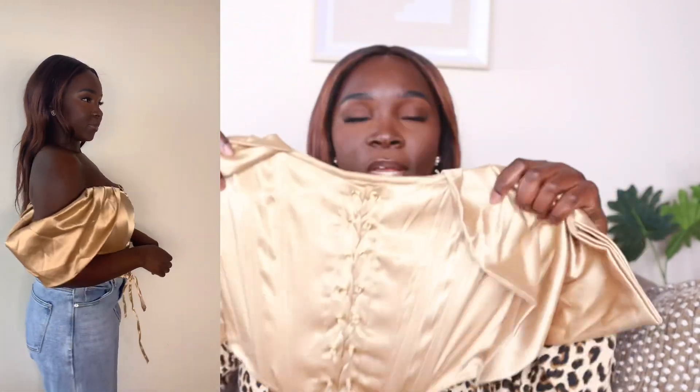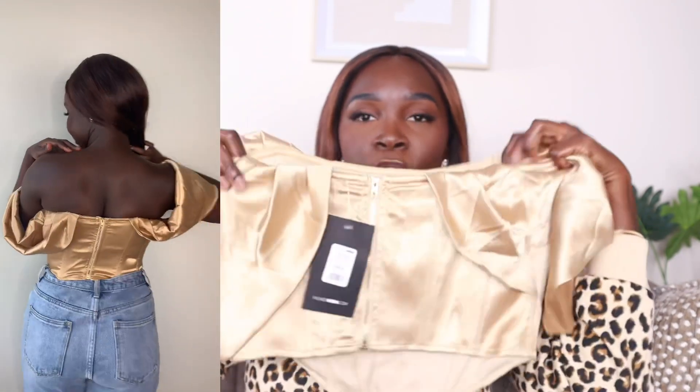Moving to the dressier items, I have a corset top called the Sleek Escape Corset Top in size medium. They say the color is tan but it's more like gold — I don't mind because it's so pretty. It has a lacy detail, very pretty sleeves that fall off the shoulder, and the front has a pointy detail that contrasts with the back, which is slightly shorter. If you wear this with anything high-waisted it would look great. It also has that sticky detail you'd normally find in a bra, and I just cannot wait to wear it out.